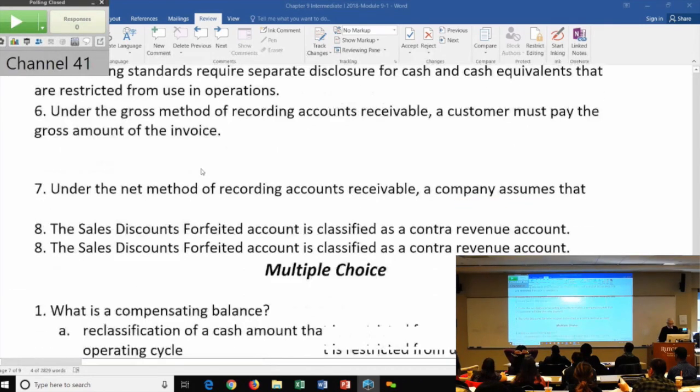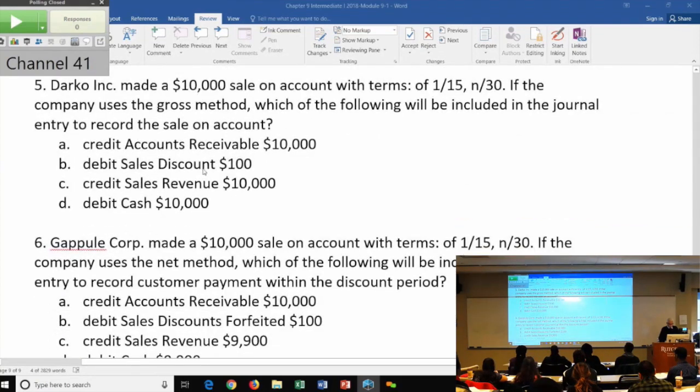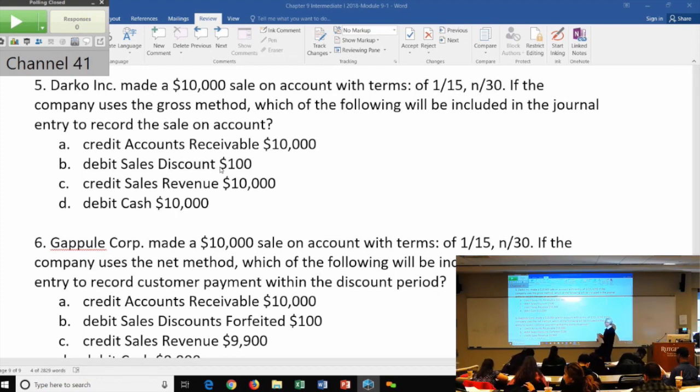I want to make sure that, let's do numbers 5 and 6 with you. So just hang on, I want to get a feel, so you've got to click this to participate a little bit. Again, these are multiple choice questions that, as we said, would probably be something you'd see on CPA exams.